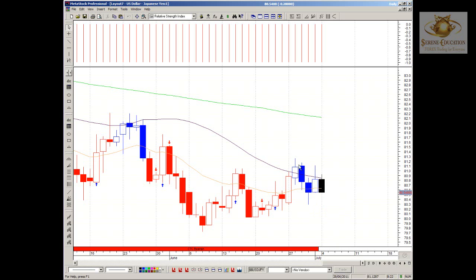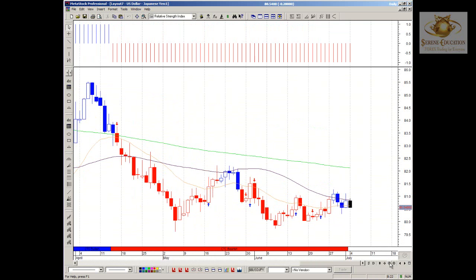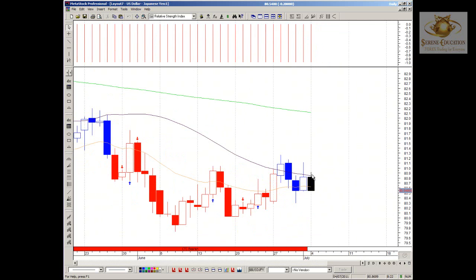You can see price rallied all the way up to the previous swing, but failed during the latter part of the US session. We saw price revert to the downside and close low in the 50. So we know the 50 is acting as a strong resistance level. It's done so over the past couple of months, and you can see that's also taken place now where we've seen a bearish engulfing. So we've had a lot of indecision over the past couple of days.